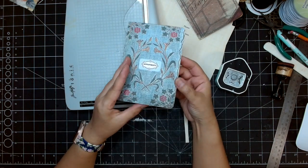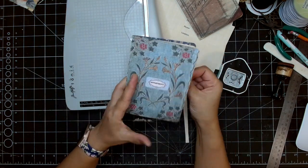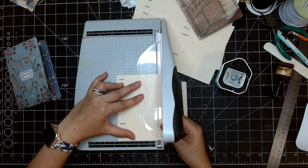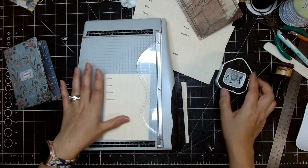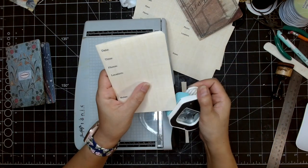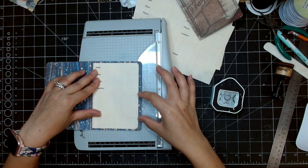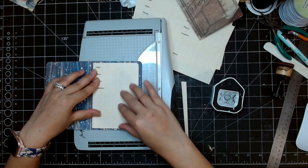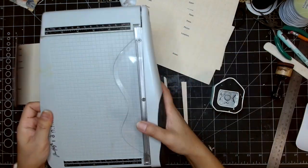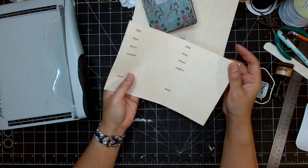and I guess you can cut less because once it gets thicker and thicker, the page might stick out a little bit, right? So maybe cut at 3 3/4. Yeah, let's do 3 3/4. Yeah, it still has room but not much, but it's enough. Yeah, let's do 3 3/4 folded page, and then when you put it in, you have room here. Once it gets thicker, because you know how the page will stick out, the front page will stick out more than the other. So I print out 5 pages each, so 5 pages, print out front and back, and when I cut in half, I will get 10 of these.